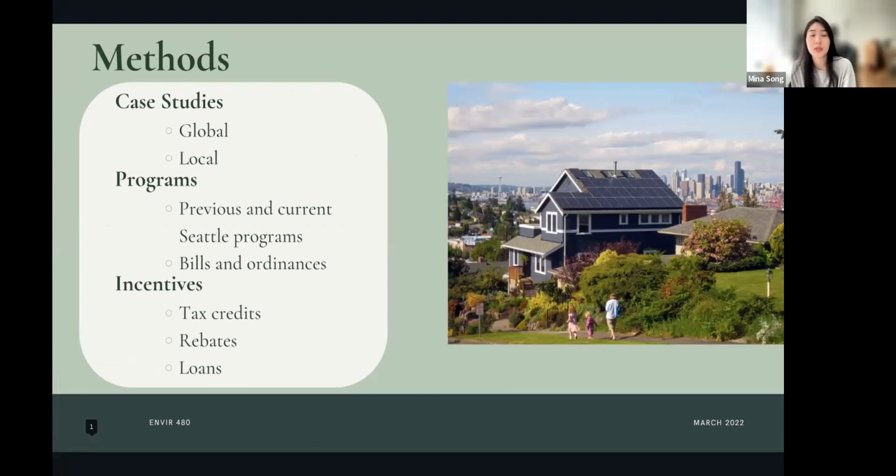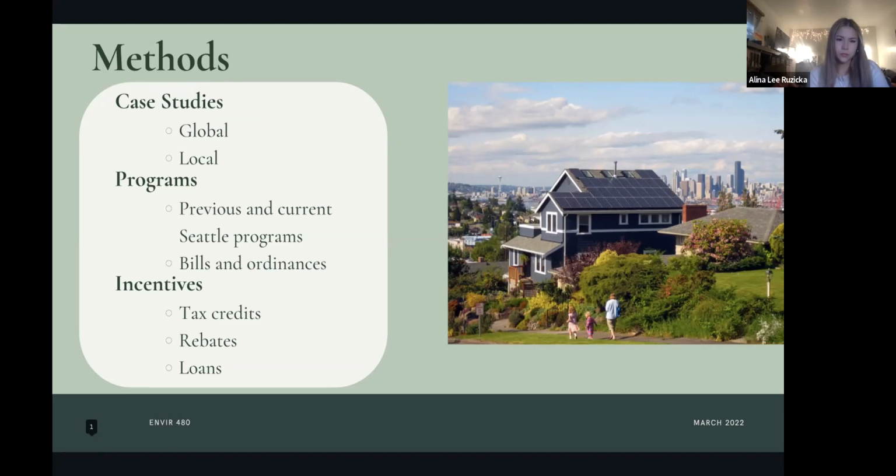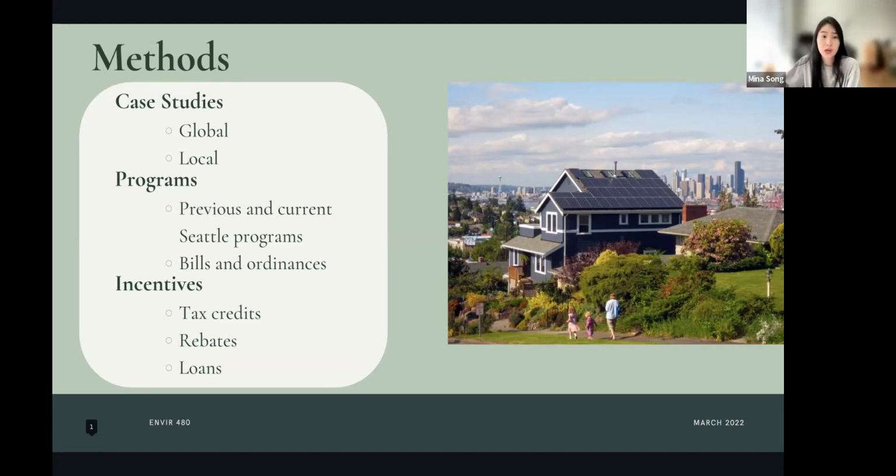For the case studies, we researched policy locally and globally on residential buildings. For incentives, there are 3 types: tax credits, rebates, and loans to help improve residential buildings. For the last one, it's program-based research, including what Seattle has done so far to reduce greenhouse gas emissions and what kind of bills and ordinances could help.